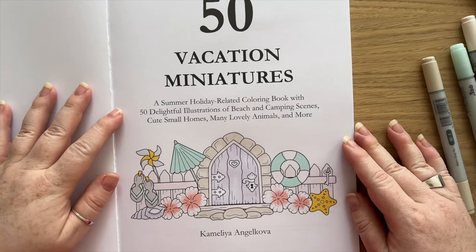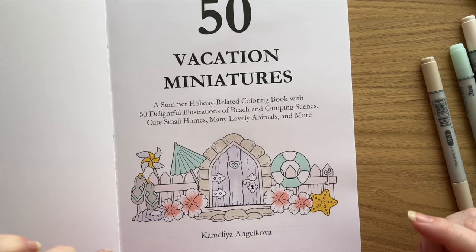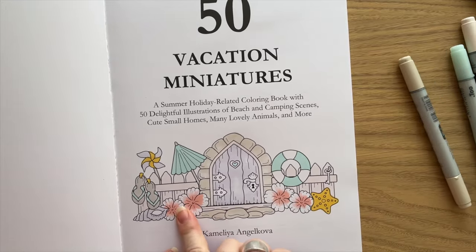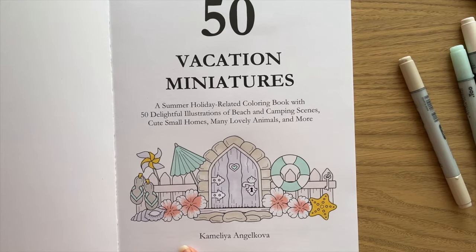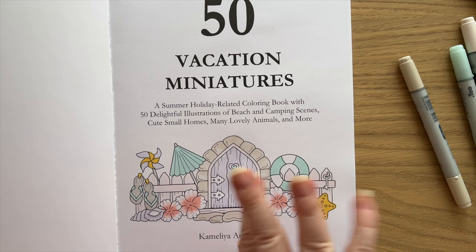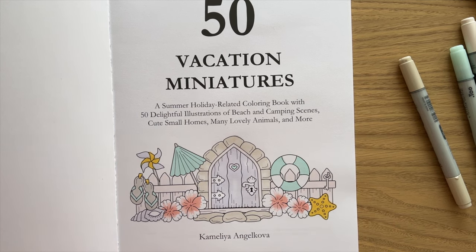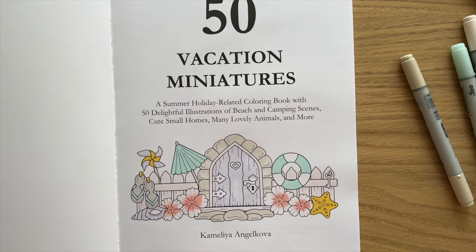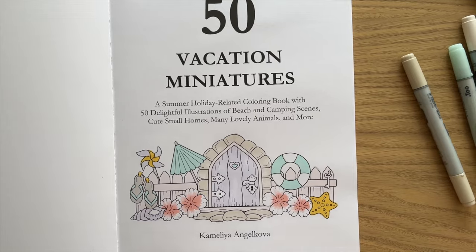So that is the base of the alcohol markers. Now I have left some bits on it. Yes, I have left some bits white because I'm going to use metallic markers and stickles and different things like that at the end. But now that we are at this stage, move my markers out of the way.